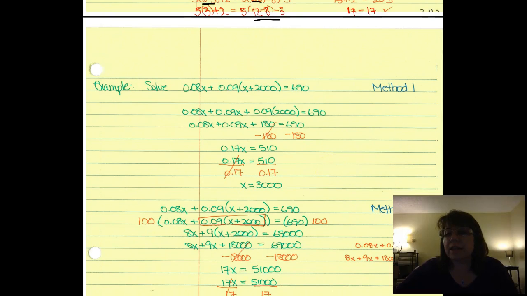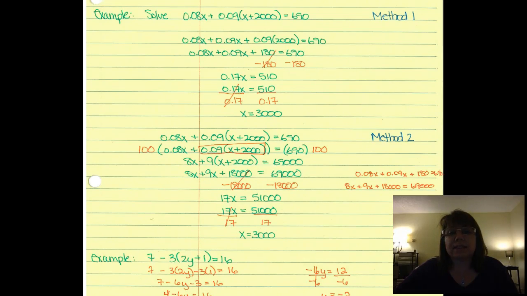Okay. Now, similar to last lecture, when we're working with decimals, we can either just go through the problem and work with the decimals. That's going to be our method 1. Our second method is we can eliminate the decimals by multiplying whatever we need to get to a whole number. So let's work through the first method by just working with the decimals we have.